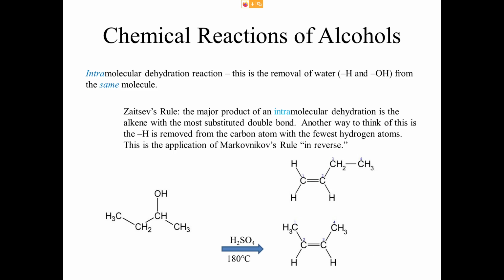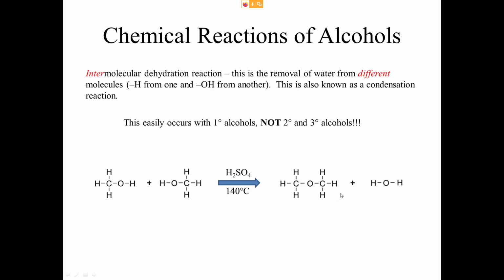Anything else? Cis. It is cis, right? Could I have drawn it trans? Absolutely. This was not cis or trans to start with. So it will make both the cis and the trans version. I just drew one of them here for you. But I want you to recognize that it could have been the other way. I could have written this methyl down here and this H up here. It would still be a 2-butene and be a result of this reaction. So we get some mix of cis and trans here, but we'll not get this product up here.